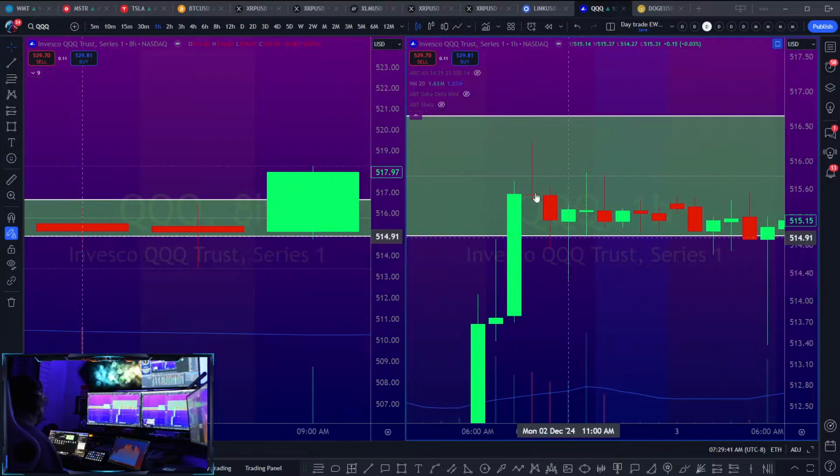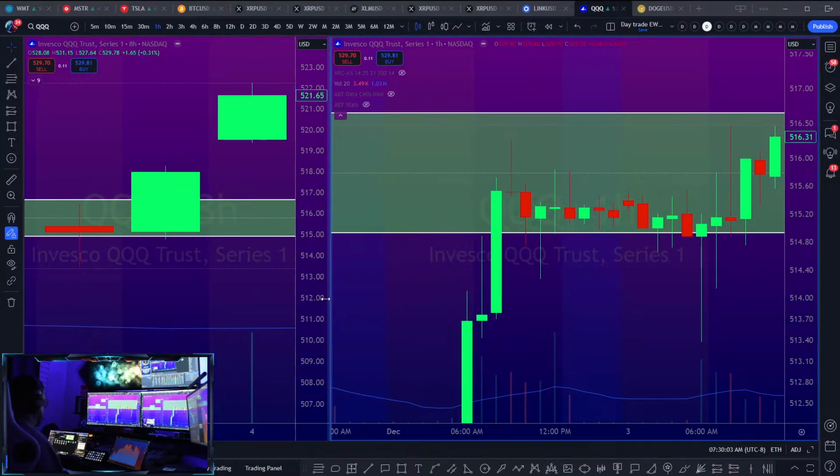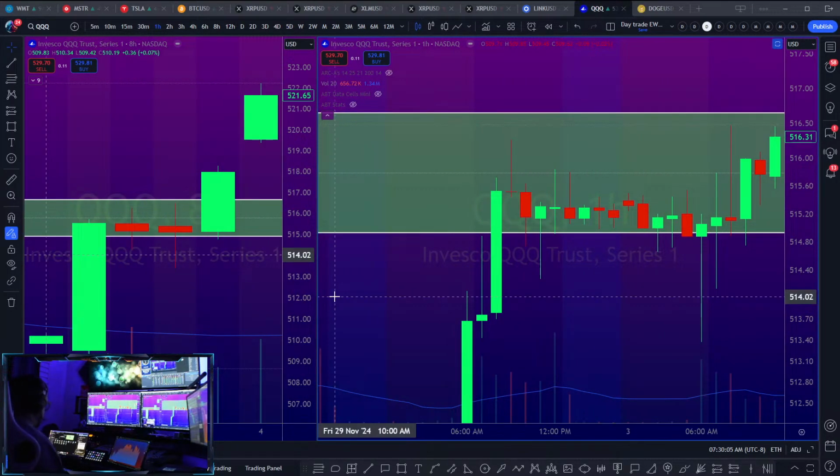So in this case, the entry here would be immediately at this point, at the 50% point, short. Now, guys, I am talking about a play here that really lasts less than a minute, or maybe even two or three minutes. It shouldn't last any longer than that. This would be outside of any type of catalyst, outside of any type of fundamentals, nothing like that.